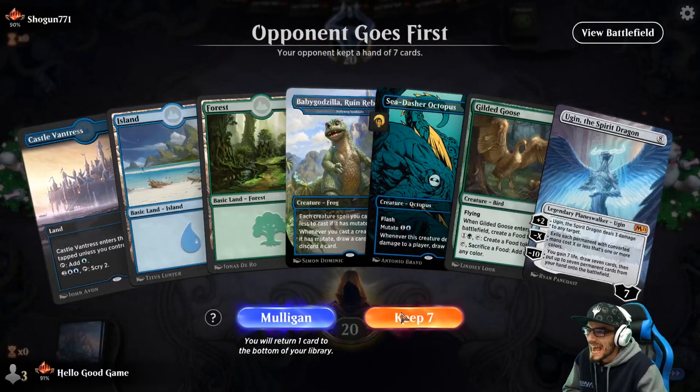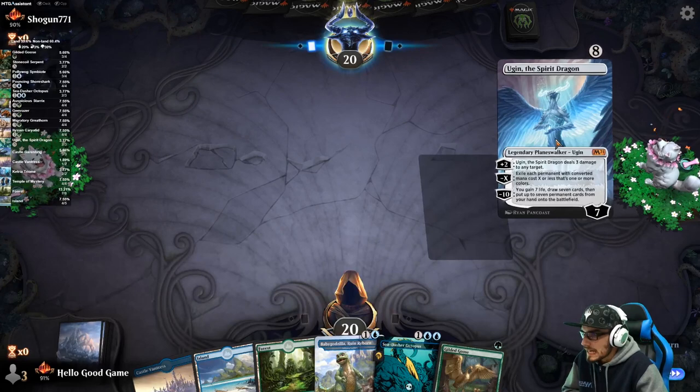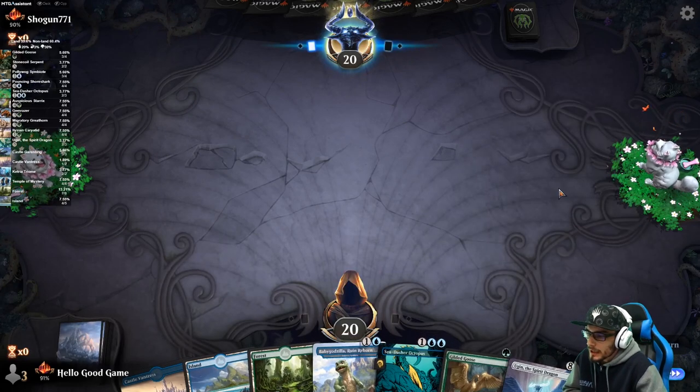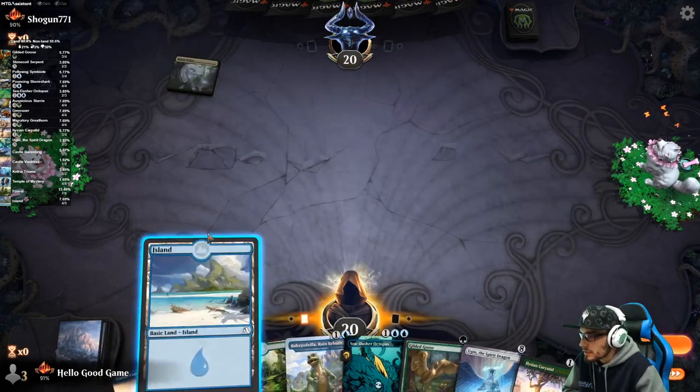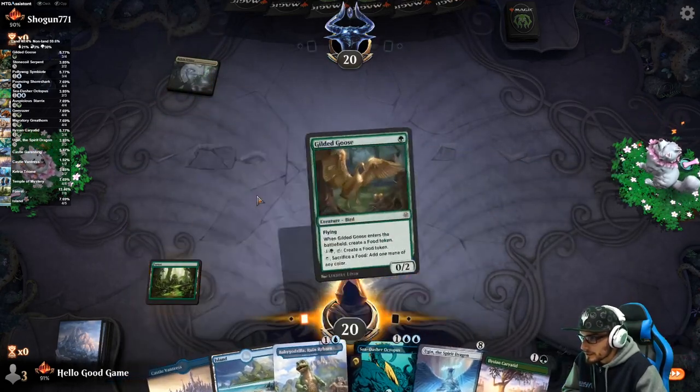Opponent goes first. Land looks great. Hand's pretty groovy. Typically, we free cast Ugin with our Starrix, but we can discard it with our baby Godzilla. So, no complaints here. In with the Goose.